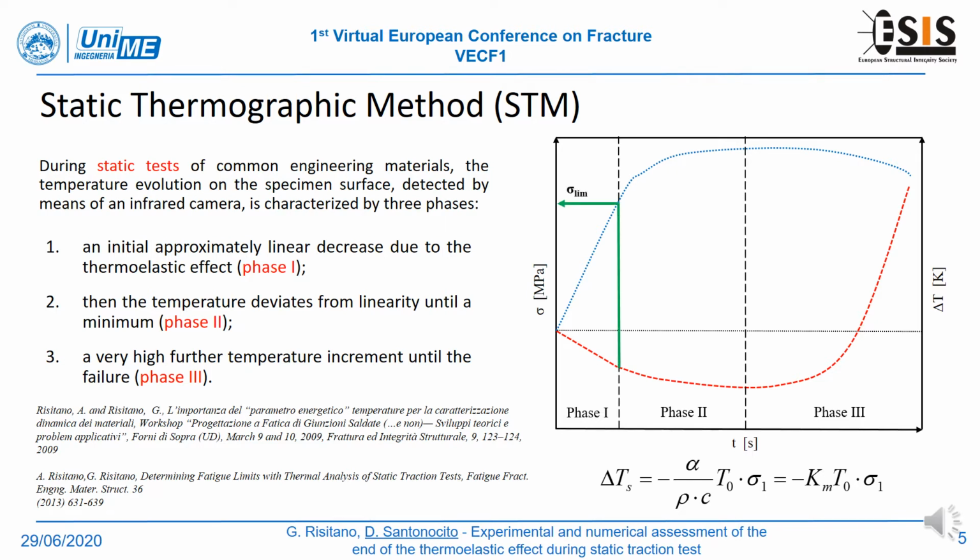If it is possible to estimate the stress at which the temperature trend deviates from linearity, that stress could be related to a critical microstress which is able to produce in the material irreversible microplasticity. This critical stress, the limit stress, is the same stress that, if cyclically applied to the material, will increase the microplastic area up to produce microcracks, hence fatigue failure.